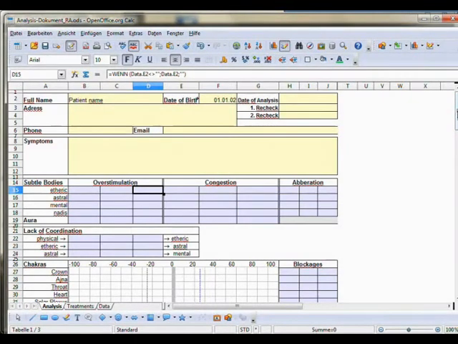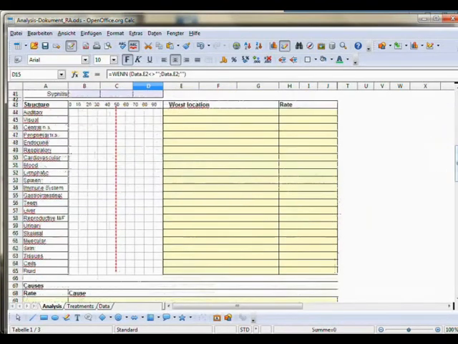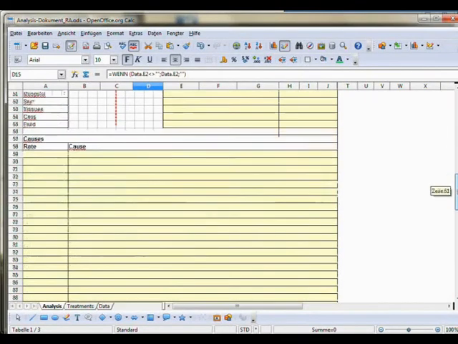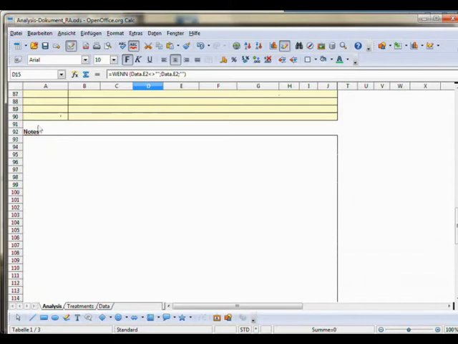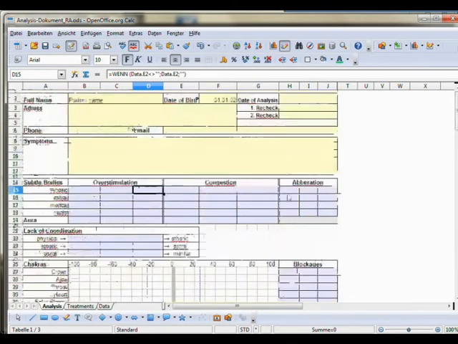The analysis in the virtual radionic instrument does not support the search for worst locations and causes. Therefore, those cells are yellow and free to type your own dowsing results in. You also can make notes in the yellow cells underneath the Notes area. We now change to the Treatment tab by clicking on the tab.